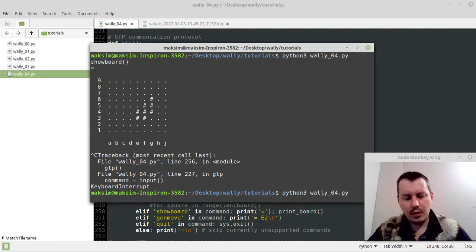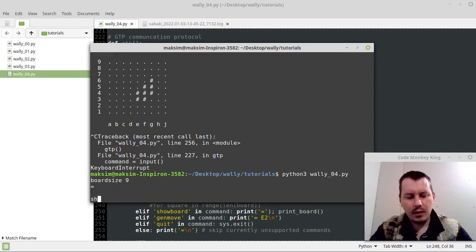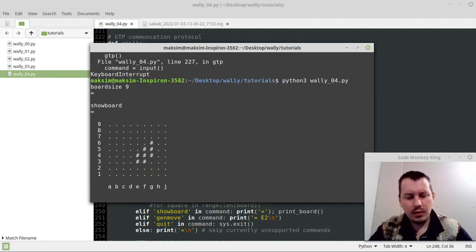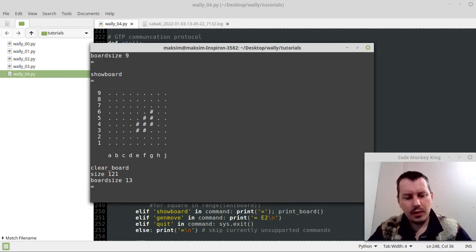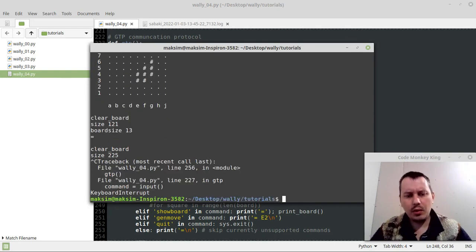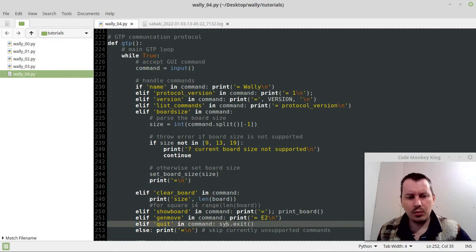So for instance, board size 9 and showboard and clear board should give 121. Yes. And if board size 13, it should give 13 by 13, clear board, which it does. Okay, so this seems to be just okay.